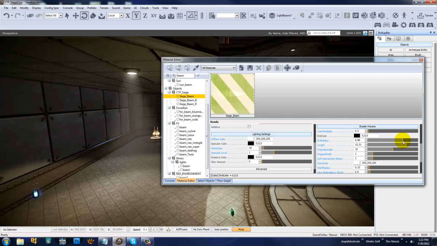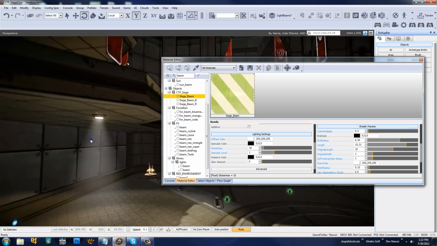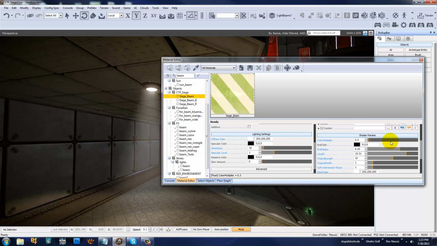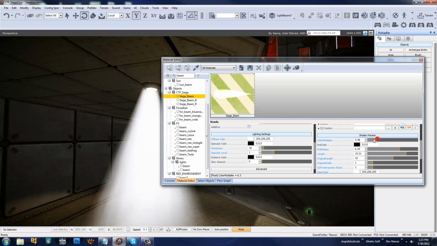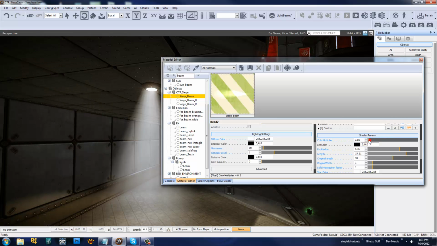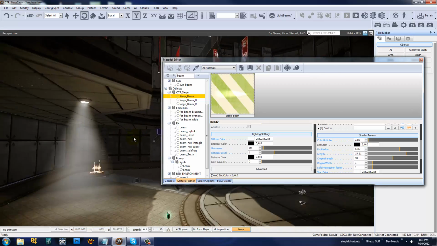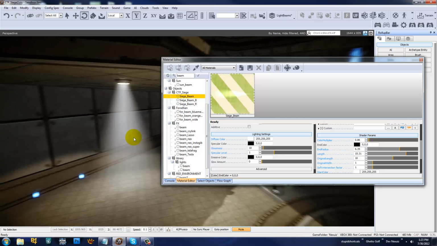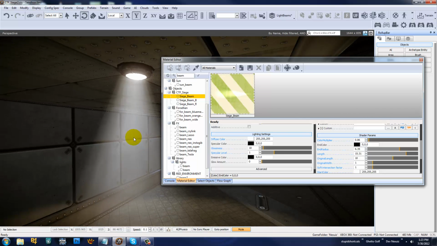You can keep it wide, but I try not to go crazy overboard. Then you have the color multiplier, which will multiply against the background behind it, and maybe you need a beam that's really noticeable, and you can use that for exaggerating the effect. I generally prefer to keep it subtle.